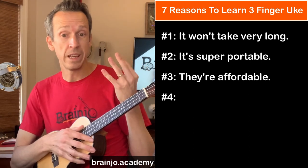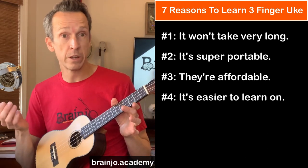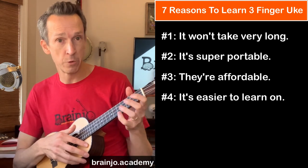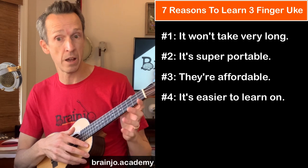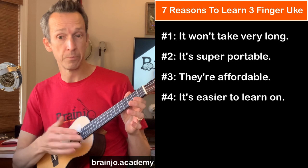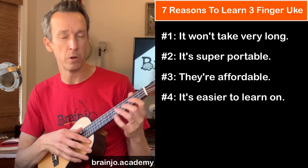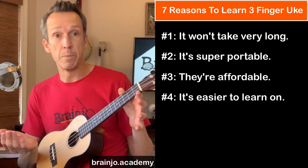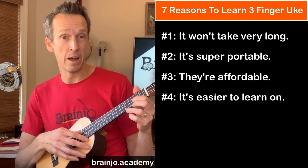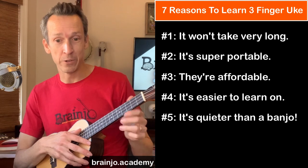Reason number four, it's easier to learn on. I think you could make a good case for learning three-finger ukulele before you learn three-finger banjo. Because it has fewer strings and a smaller scale, it simplifies the process. And so you end up learning all the same techniques that are going to translate well, but you learn them more easily and efficiently with less frustration than you would going straight to the banjo. So it makes for a great stepping stone, and then again, you'll have two instruments that you can play instead of one.